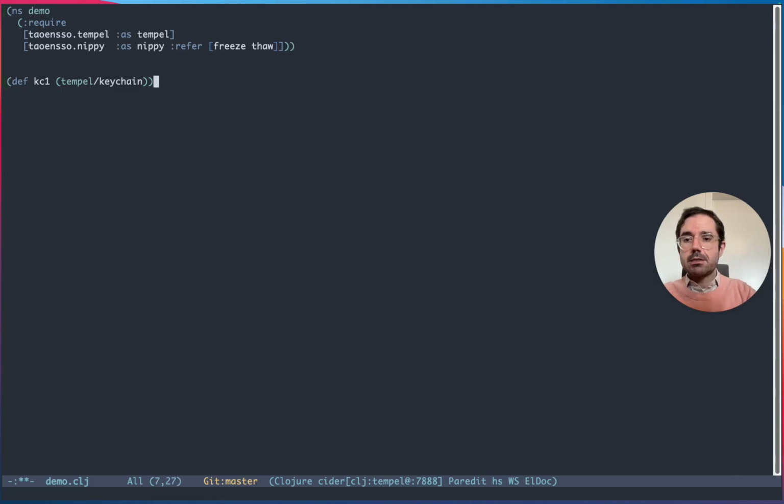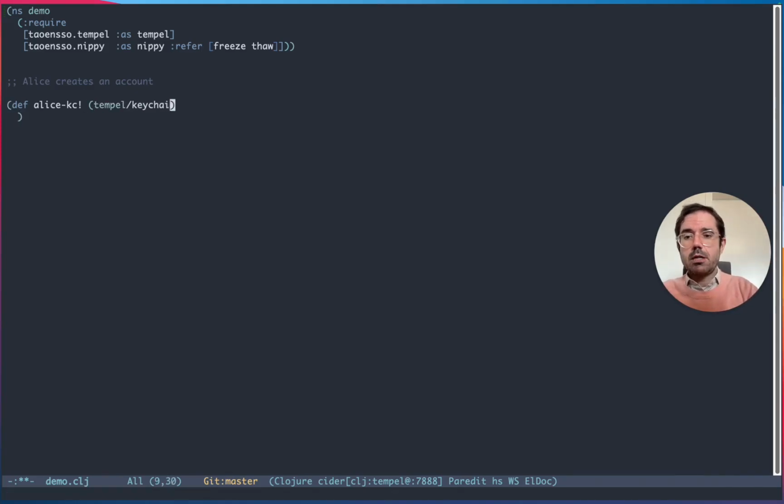pattern which is enabled by keychains and which is very widely applicable and very easy to use. So the pattern is this. When a user creates an account, so let's say Alice creates an account, right? So she signs up, account. We are going to create a keychain for her. So we'll say Alice keychain. I'm going to use a bang over here just to indicate that it's a private keychain.